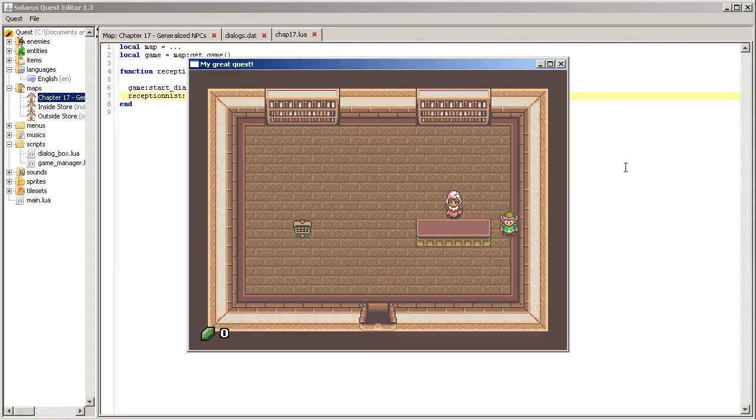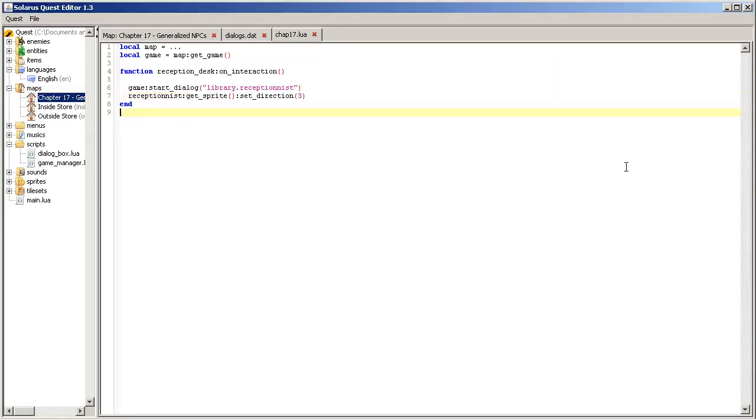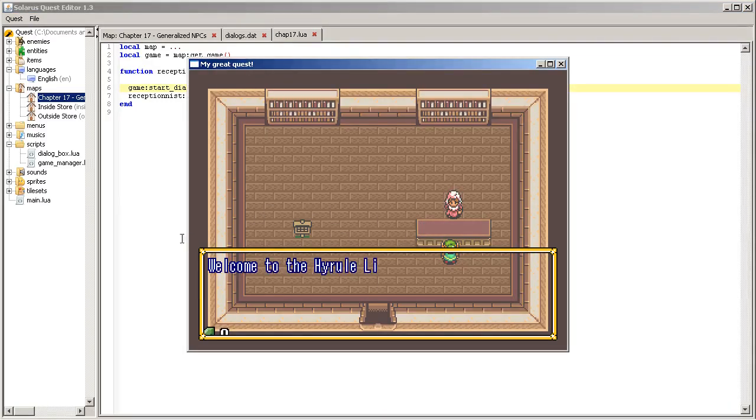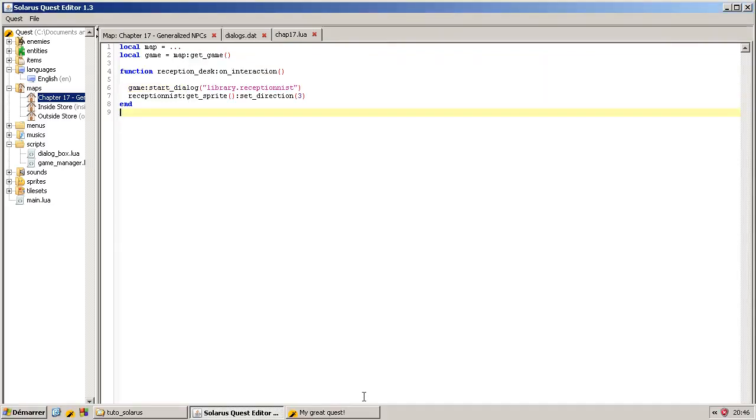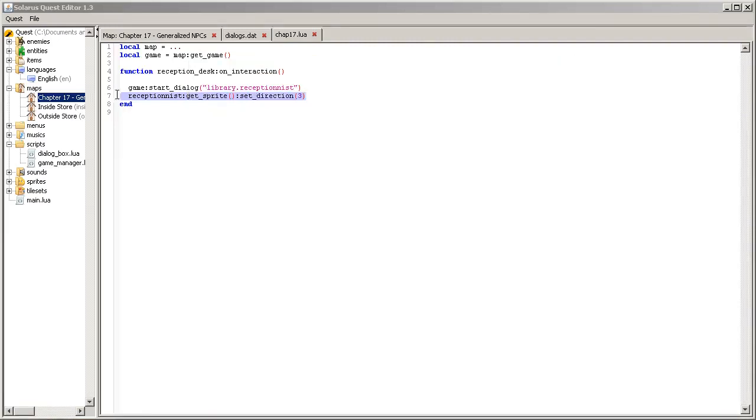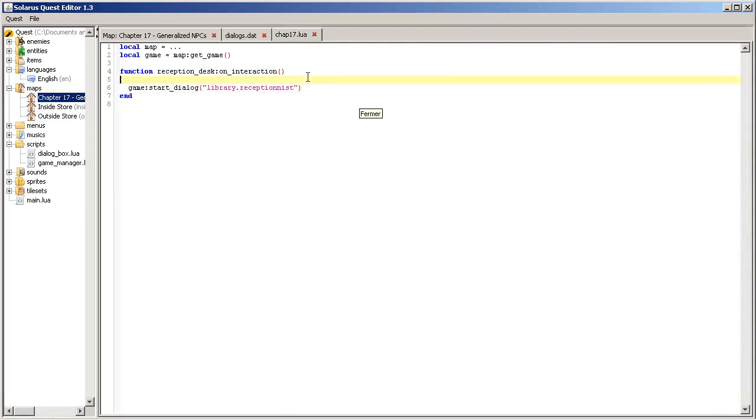Okay, it should work like this. Okay, good. So, as you notice, even though we are doing this instruction after this one, remember that all calls of the Lua API of Solarus immediately return. So this call here is only starting the dialogue, but it returns immediately, even if the dialogue lasts several seconds. So it works to change the direction after that. So the order doesn't really matter, but maybe, for readability, it is still better to do it like this, if you prefer.